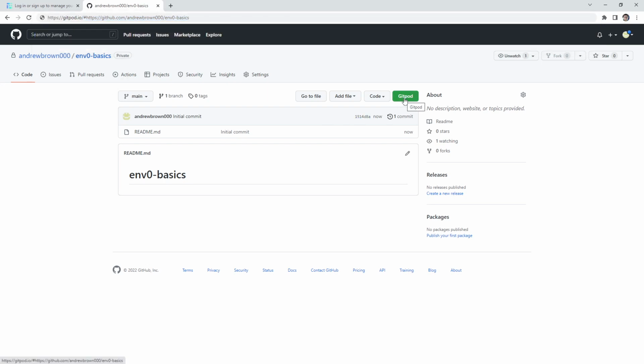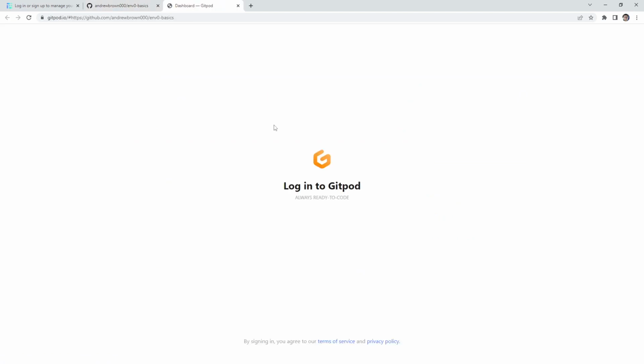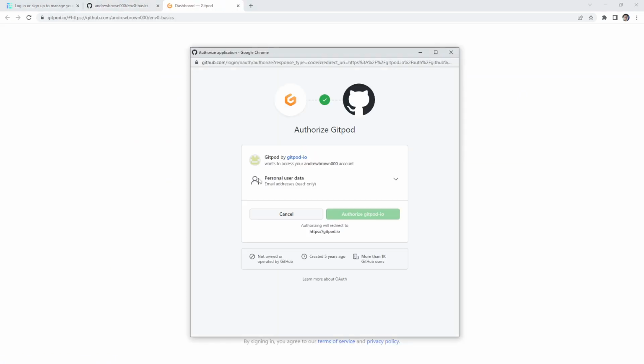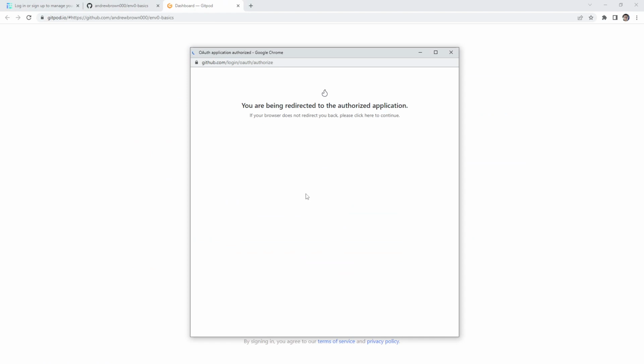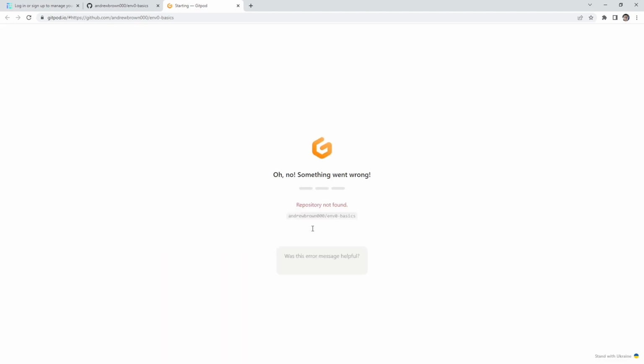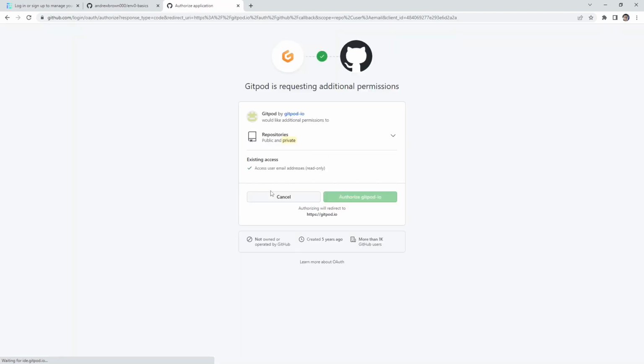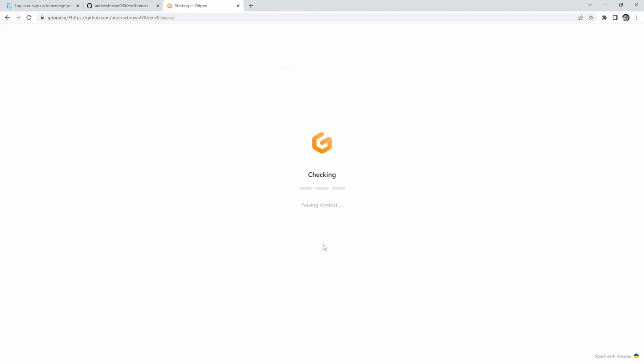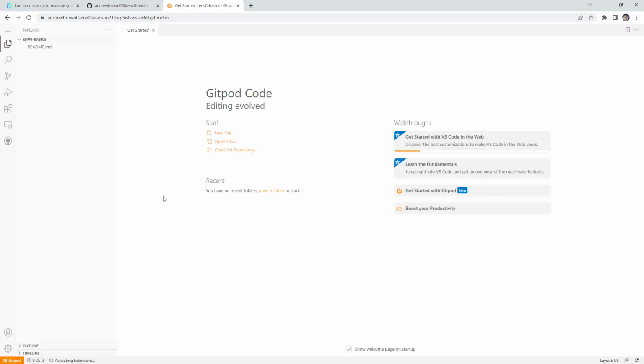So this account has never used Gitpod before, so we'll see what that looks like doing it for the first time. And all we'll do is say continue with GitHub. We'll authorize it. And that's all it really takes to set up your Gitpod. We're of course going to choose VS Code browser. You can see it integrates with a few other things. We'll go ahead and hit continue. And it's saying that the repository is not found. That's okay. We'll go ahead and grant that access and we'll authorize Gitpod.io. And now we just need to wait for the environment to launch. It doesn't take too long here. So there it is. It was very, very quick.